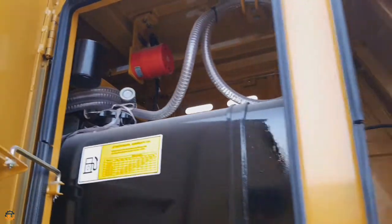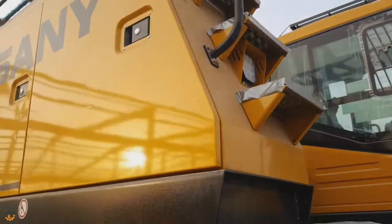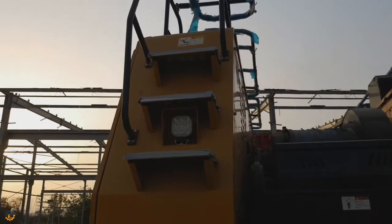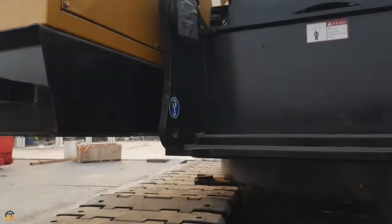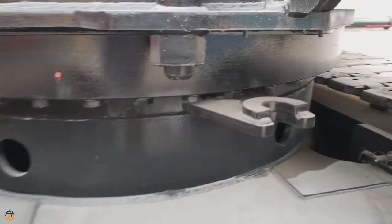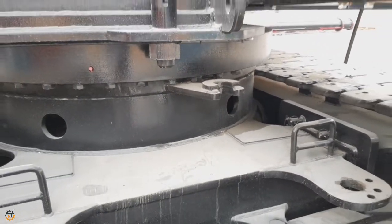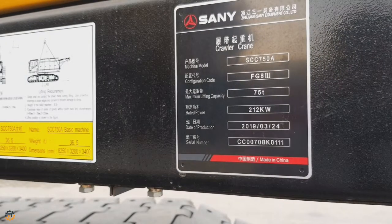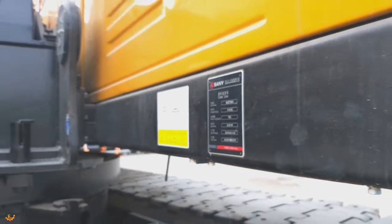So there is a horn alarm. You can see there are steps to go upside. This is a swing lock. There is another electronic lock that you can control from the cabin. And this is the serial number and manufacturing plate. This crane was manufactured in March 2019.